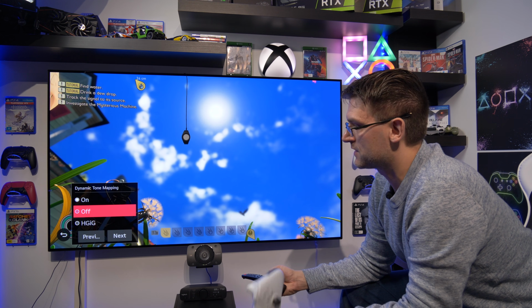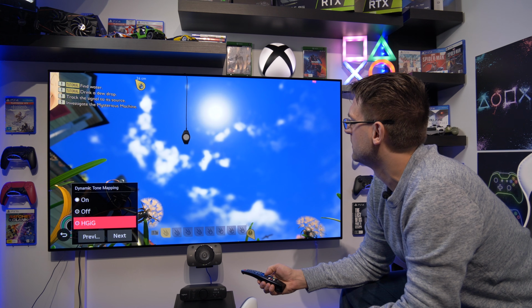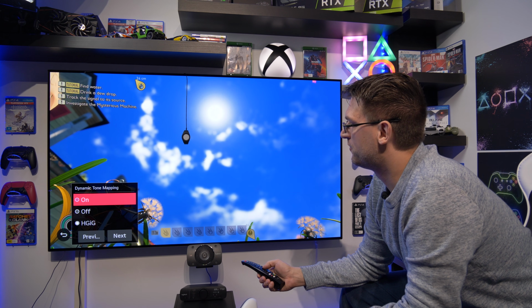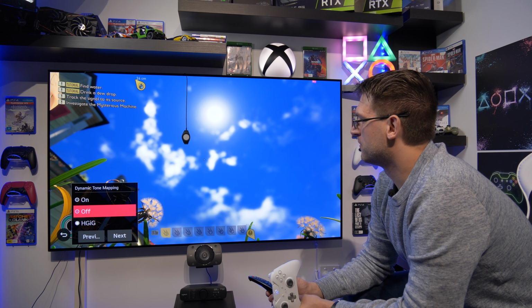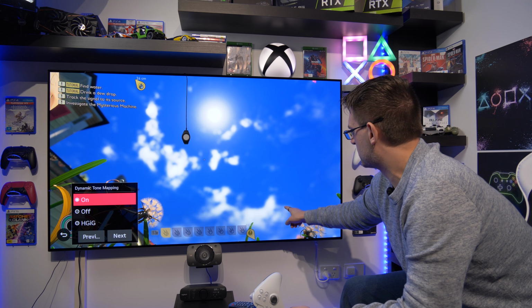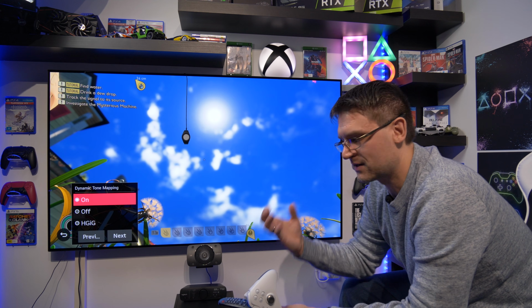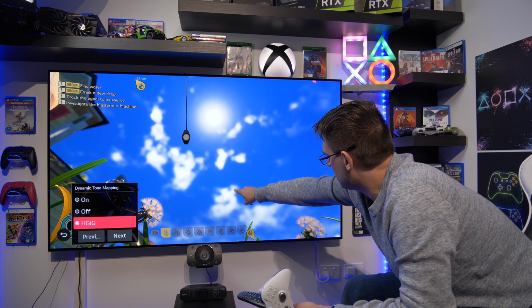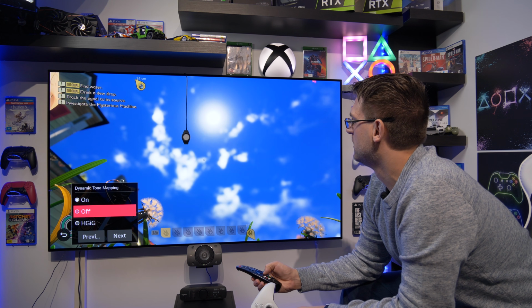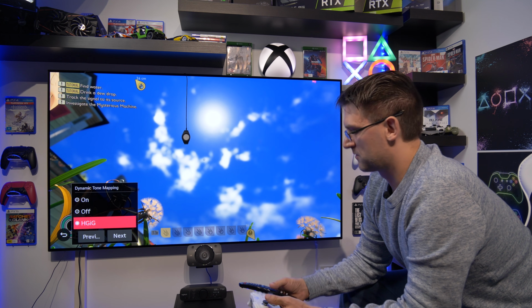So again, HGiG is really the way to go for this game. As you can see, hopefully you can see this on the camera. If not, believe me, with dynamic tone mapping on, you have nice bright clouds, but HGiG actually makes the parts inside the clouds a little bit brighter, which is a very nice feature actually.